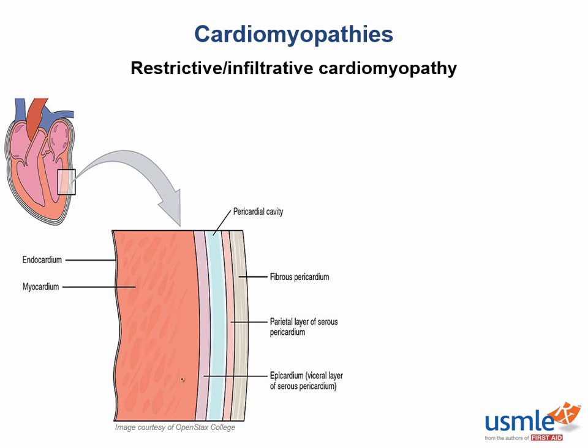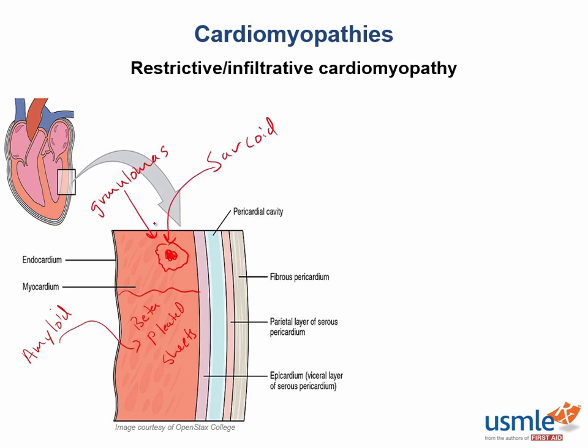Now next up, we have amyloid as well as sarcoid, and both of these are infiltrative processes. Amyloid here results in the deposition and formation of beta-pleated sheets within the heart, while in sarcoid you get granulomatous inflammation, which can result in many different cardiac manifestations, including heart blocks as well as restrictive and dilated cardiomyopathies. And last but not least here, another cause of restrictive cardiomyopathy is post-radiation fibrosis, and this should be on your mind in any patient who receives radiotherapy for something like breast cancer.